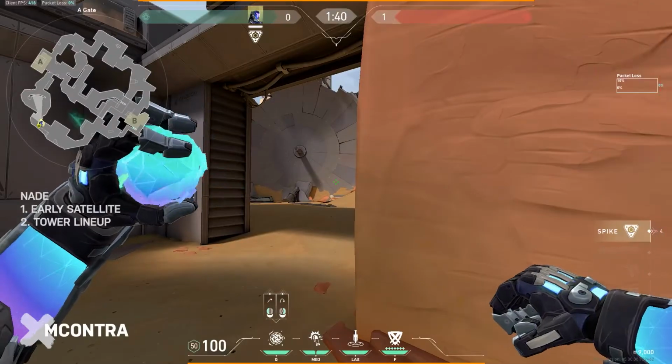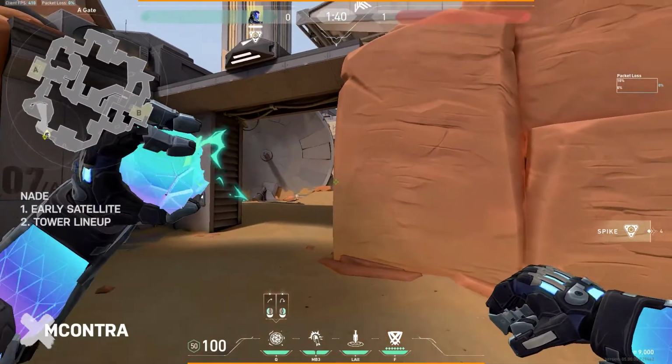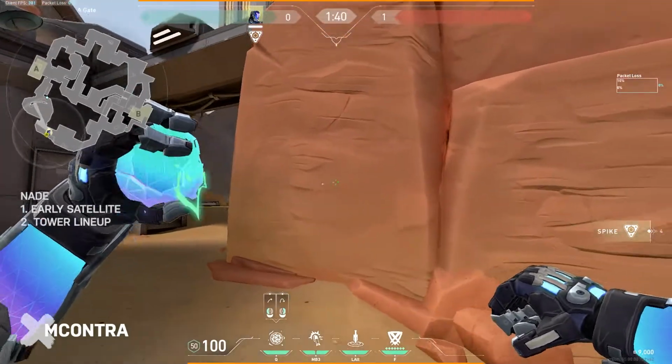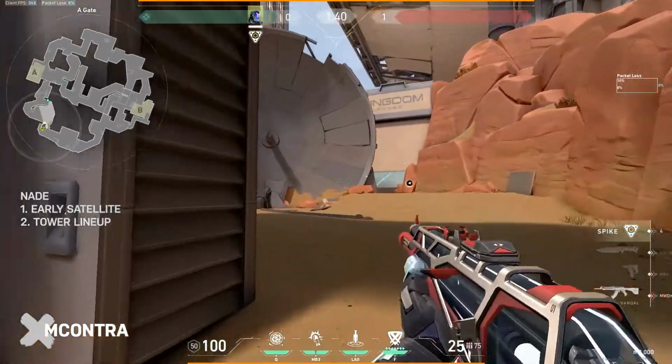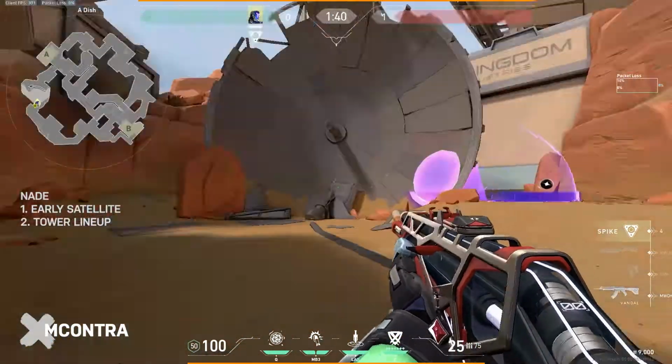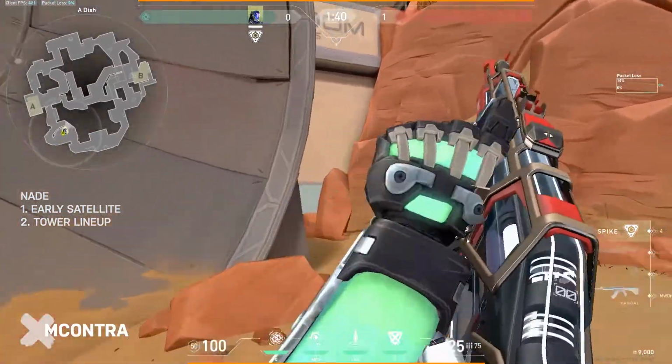So for nades, as I stated before, I like to clear off corners for it. Sometimes when the round starts, you can actually get to this spot before the defenders do. So sometimes if they're not a Neon, when the round starts, I'll just toss the nade right there. Because it's such a powerful nade and it kills in 2 pulses, that allows me and my teammate to get over here, and then you can push through this lane safely.